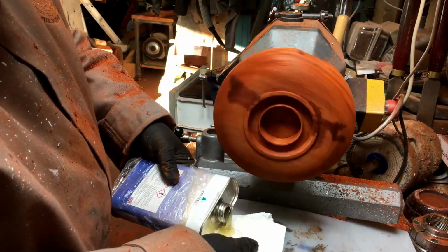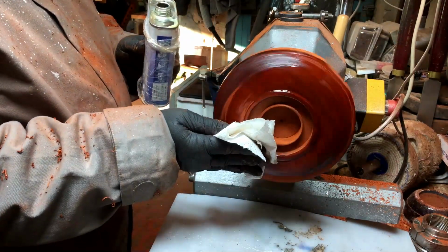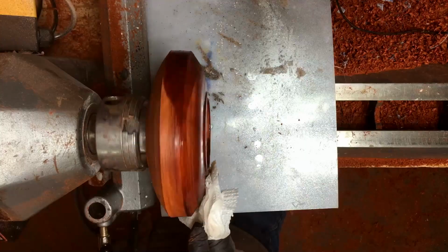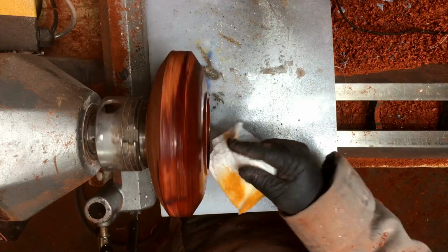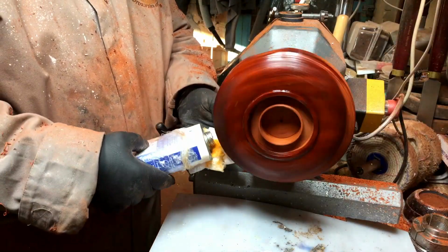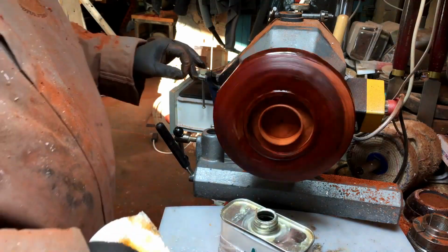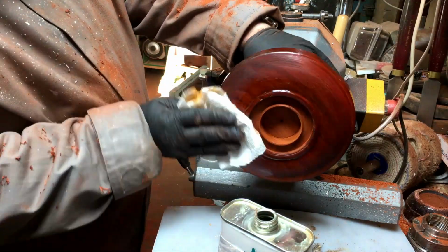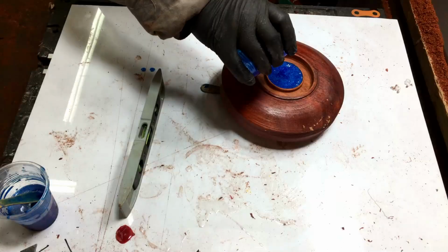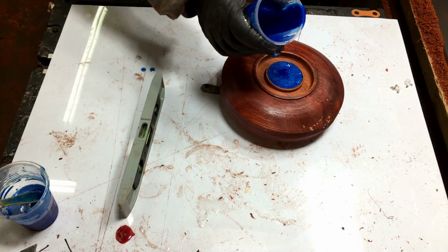Everything is orange. I'm putting a little bit of cellulose wood sealer, so when I flatten it later with sandpaper, it will be much easier. But here you see the difference between this side and the other side, I don't know if you noticed it, I made a hole and a groove, because on this side I can put both colors at the same time.